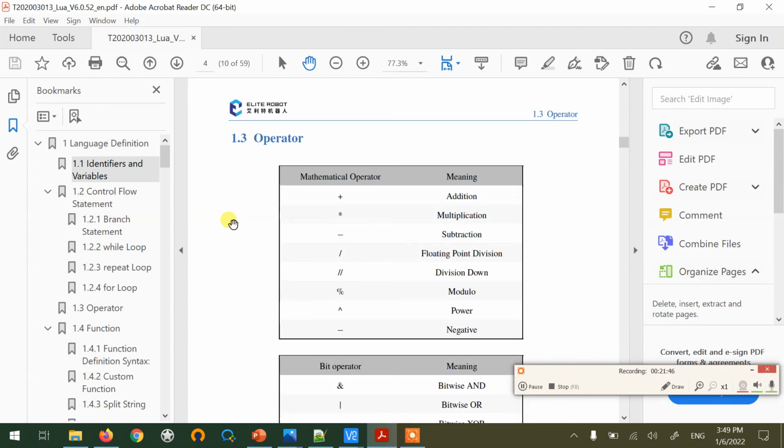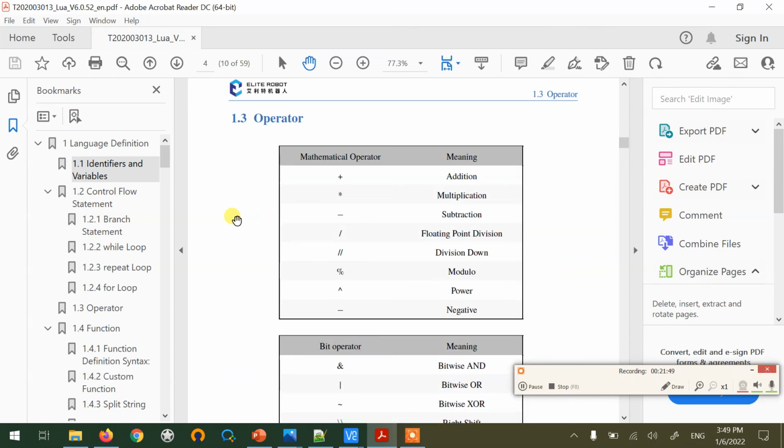Now let's spend a little time on the operators. All of the operators in our interpreter are basically the same as in normal Lua 5.3. Actually it is a Lua 5.3 interpreter on our robot, and our operating system is Linux.